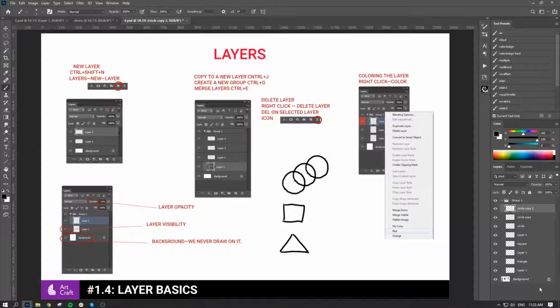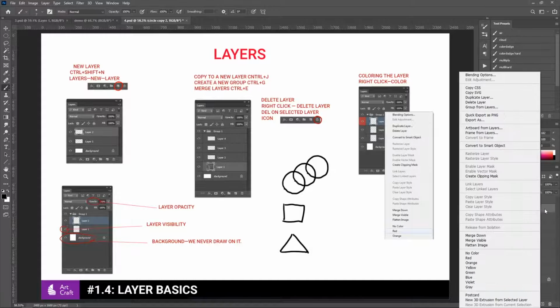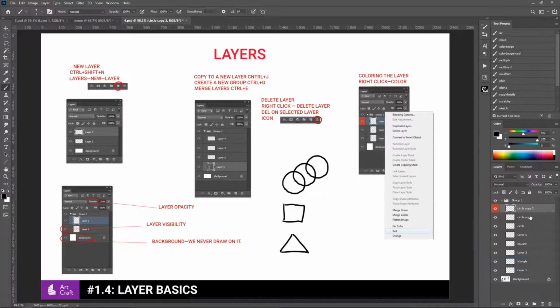We've talked about deleting already, but let's just go over it. If you press this trash can icon with the layer selected, that deletes the layer, or you could press the delete key or backspace on the keyboard, right? Another way is to right click on the layer and you get this pop-up of all these options. This way you could delete the layer, and you could also duplicate it or group the layer too. There are all these other options, and another cool way is that you could also color code your layer. So let's say I want to add red, boom. It color coded this layer to red. It doesn't do anything to the actual drawing itself, but within the layers panel, it's just easier to read, right?